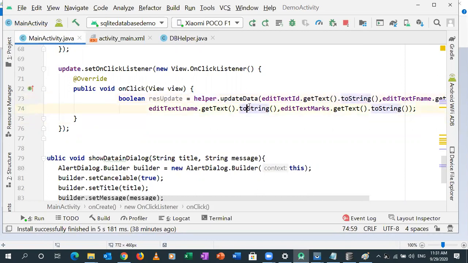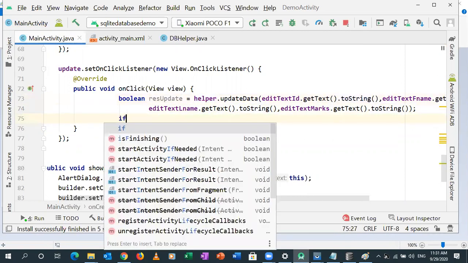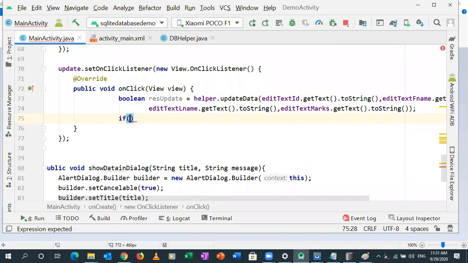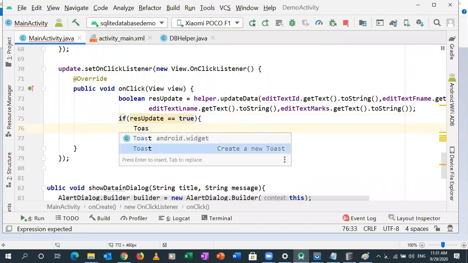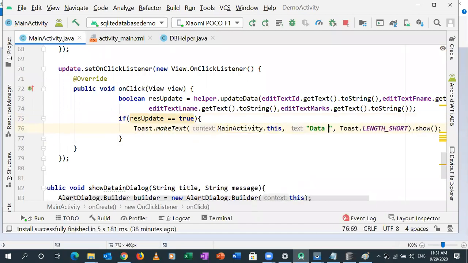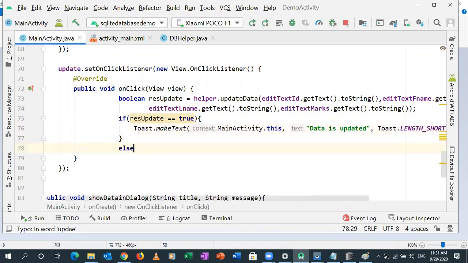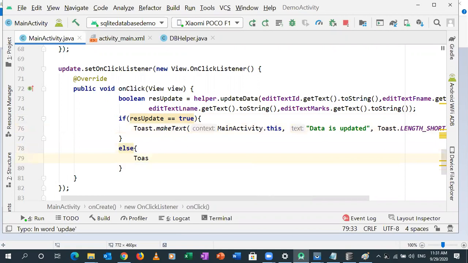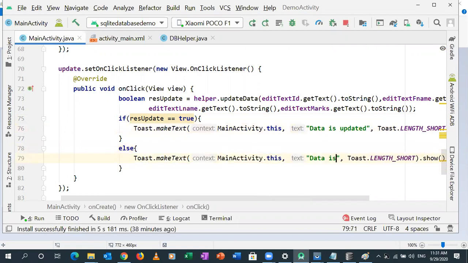And let's put the condition: if result update equal true, then you can display the toast message which is data is updated, or else you can display the toast message data is not updated. Is it fine? That's it. We have updated the values.